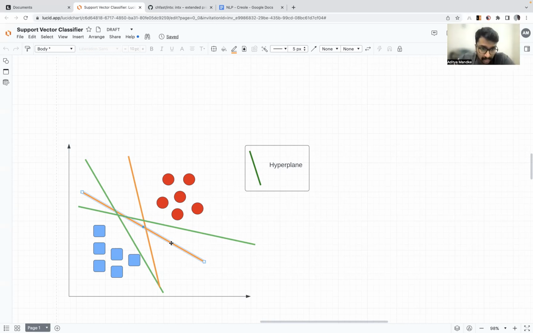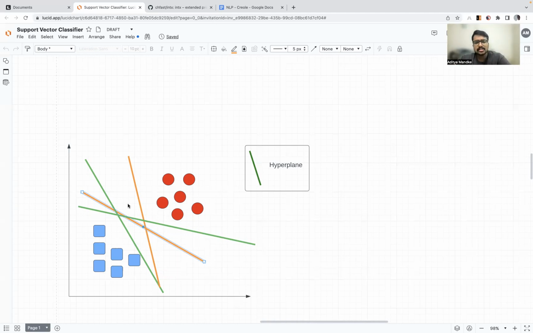So now the question arises. It looks very easy that we can just draw random lines and try to figure it out with that. But it's not that easy. If we consider a point that lies somewhere here, this classifier will classify it as class B, whereas this classifier will classify it as class A. Thus, the positioning of the hyperplane is paramount.